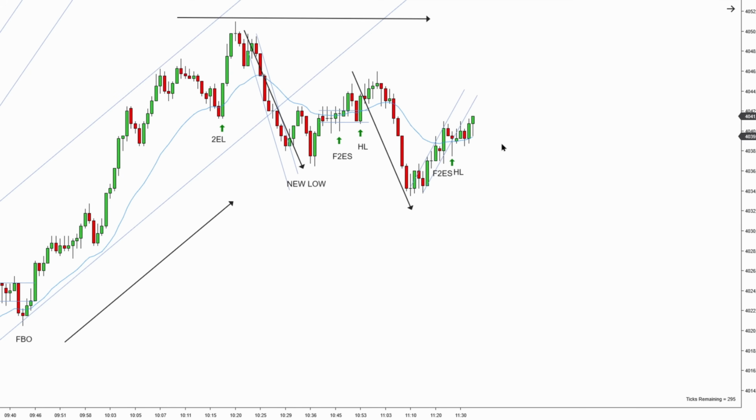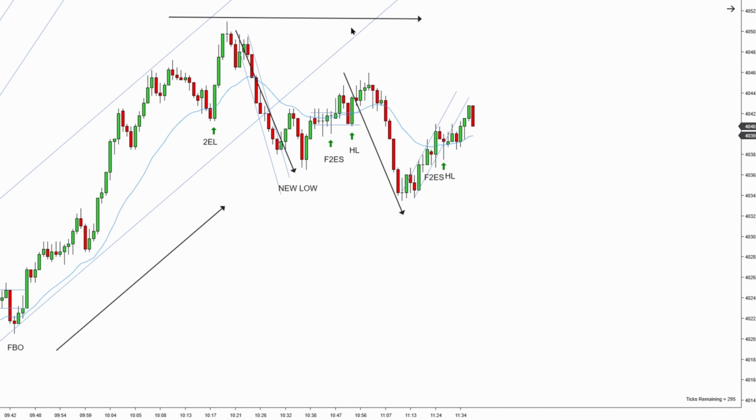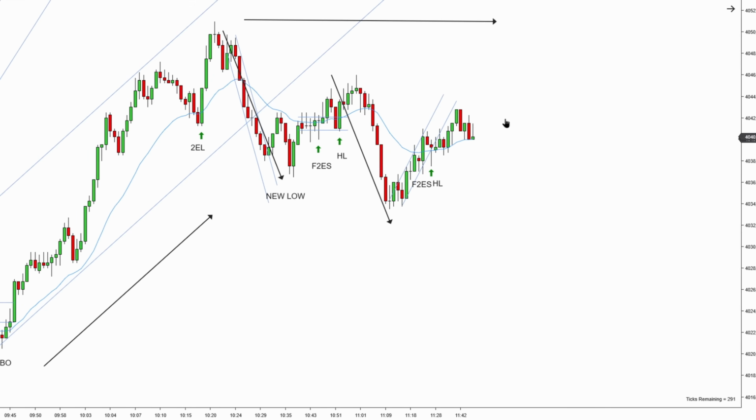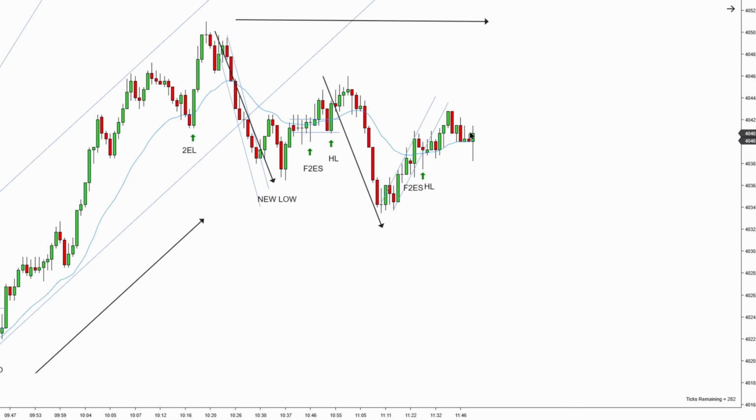Okay, you're going sideways. Notice you're pushing above EMA. This is confirming your analysis that this uptrend needs to get a new high according to the trendline rule. You have a new high, first entry long. And notice you have a second entry long. I'm going to redraw the downtrend.